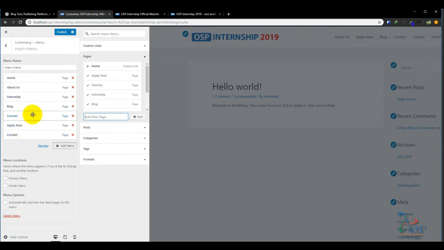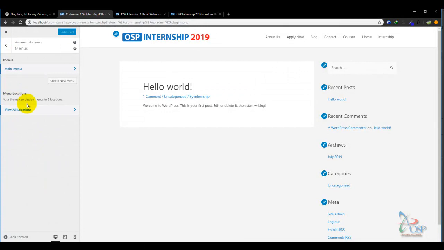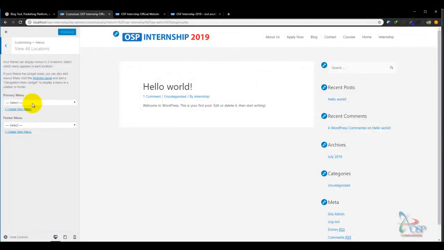Now if we have something like that, then we can say okay, that menu is great, let's do that. So you just publish, and then when you publish, you can go ahead and add the menu now. You specify the menu location, because here the home page is still not reflected as the first item. So you're going to say view location. Now here you are going to say primary menu. It's the menu at the top. So I'm going to say it's the main menu, the menu we just created. Okay, good. So that's it, that's our menu.